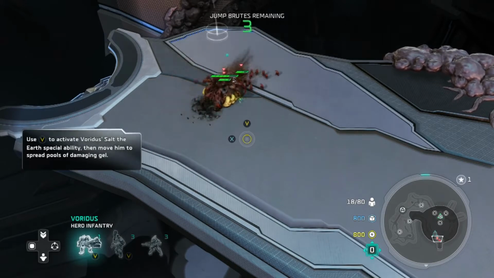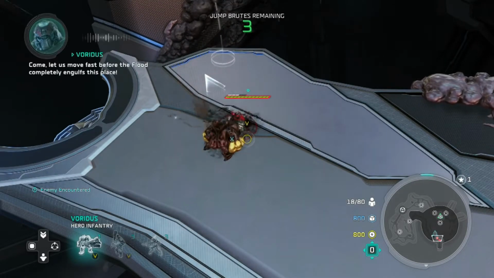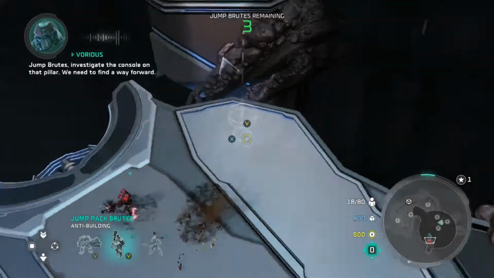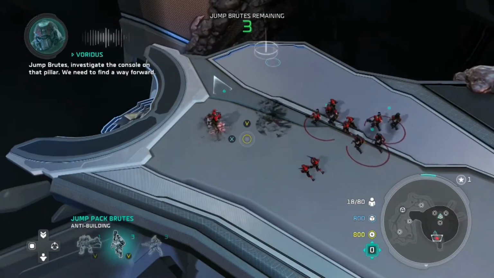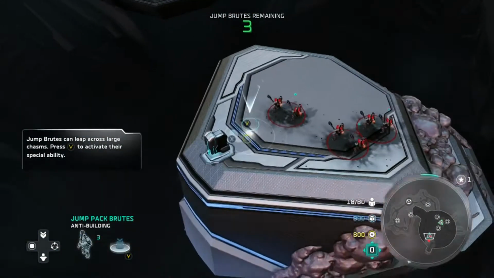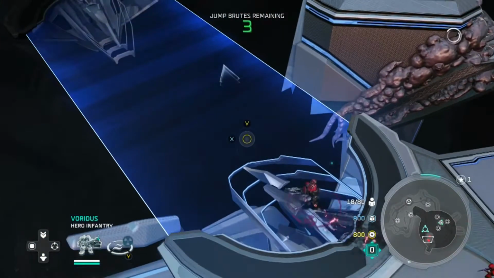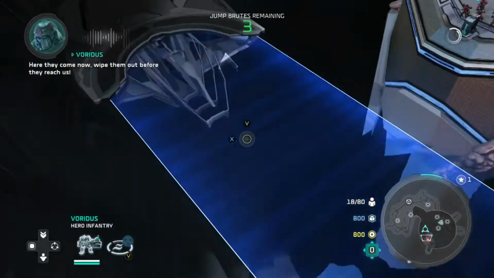So run up here, you'll deactivate that barrier, those lasers coming down from the ceiling with that console. Then you'll move up here, just move Voridus up and destroy him, distract that one guy with Voridus, and then the carbine wielding elites will shoot him from afar and help you out.